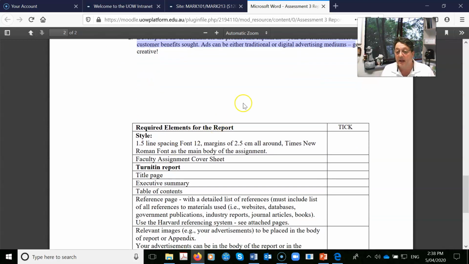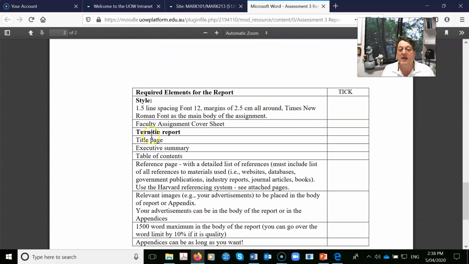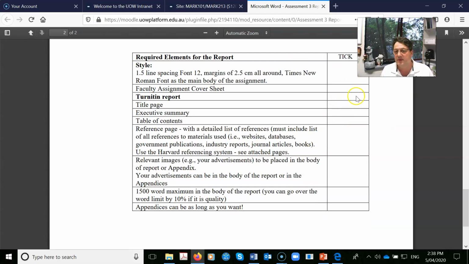All right, now, what we need is, this is going to be a report. The number one thing that we need to do, and I've just added this for the first time as a little checklist, is be able to do a report in first year. You're commerce students, a lot of you, but if you're not, you will probably have to write a report at some point in your life. So this is just an easy assignment to get going. So here, use this as a tick box. If you haven't done it, you haven't done it properly.